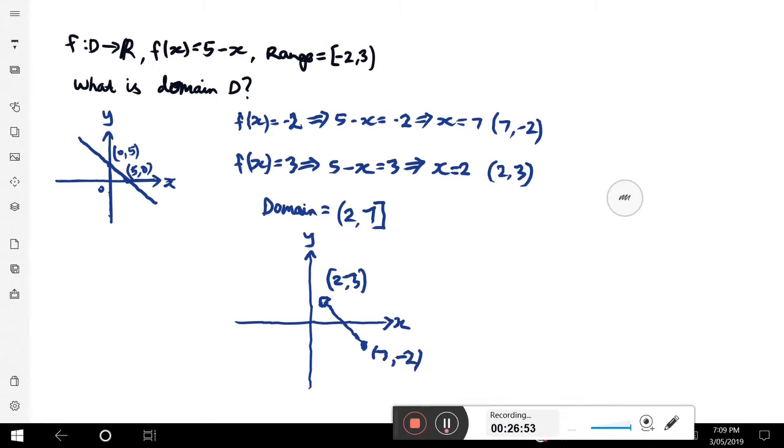Okay, so you can tell here that if we go from the range -2 inclusive to 3, the domain is 2 to 7, where 7 is included. So don't be confused just because the left end of the range interval is square brackets. It means that your domain, the left one, has to also be a square bracket. It depends on what your gradient is because the gradient's negative here, so it's the other way around. Draw the diagram if you need help. Diagram always helps.